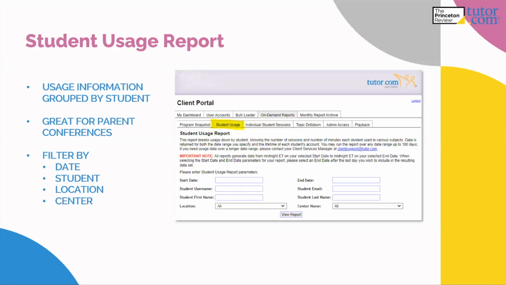Sessions may be filtered by date, student, student location, or center name. Because this report does display student identifiers, it's a great tool to use in parent conferences or when working with students directly.